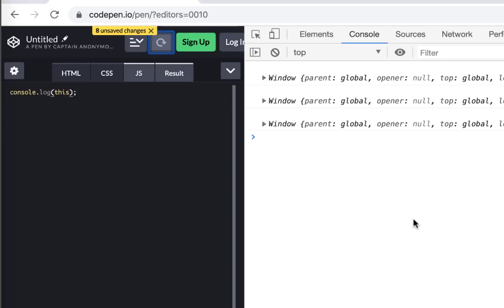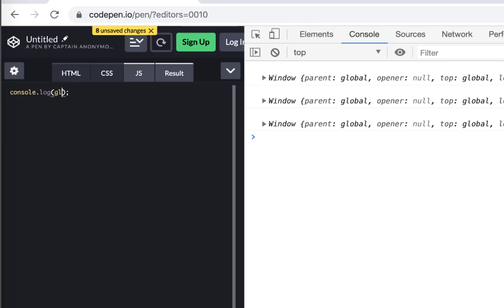Now, if you're using a web worker, only self would work. So for that, you would need to use self. And let's say if you're using Node.js, there they have a separate object called global. So you cannot use window for Node.js. So what JavaScript is trying to do is they wanted to have a common global that works across all the platforms and different places. So they created something called globalThis.